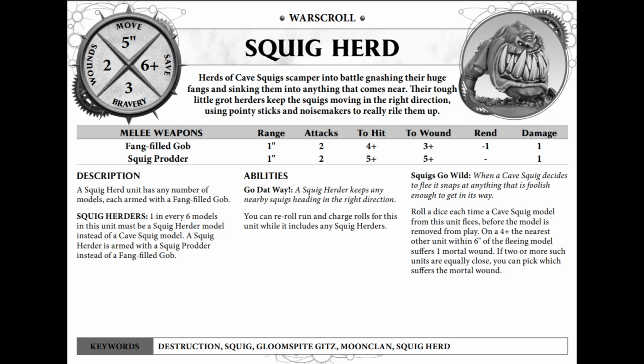And then looking at the keywords, we've got Destruction, Squigs, Gloomspite, MOONCLAN, and Squig Herd. The 2 most important ones within the army are going to be Squig and MOONCLAN. So those are the Squig Herds. Like I say, they are the most basic Squig unit. But they can cause your opponent a bit of trouble, not in so much that they're really powerful, but in so much that they're quite chaotic. Okay, and then we're going to move on to the next unit.